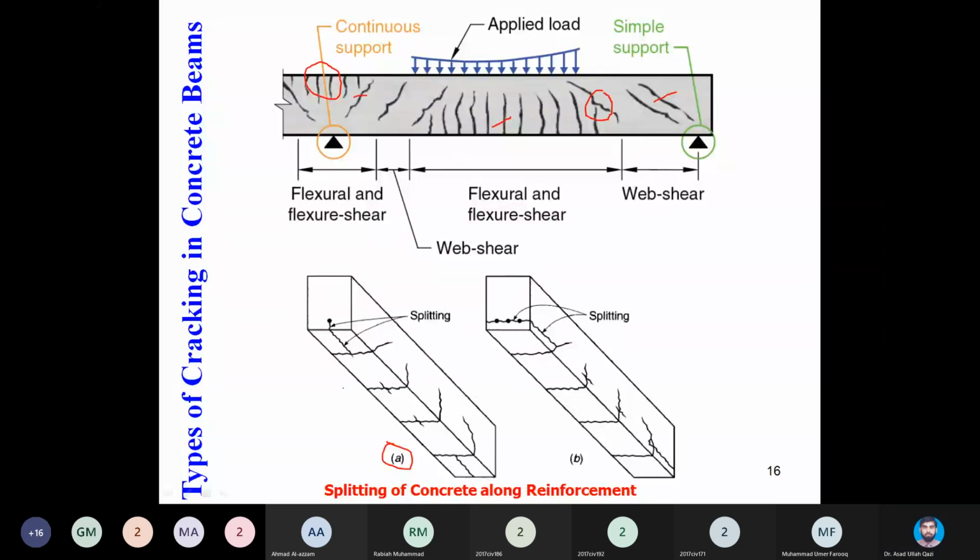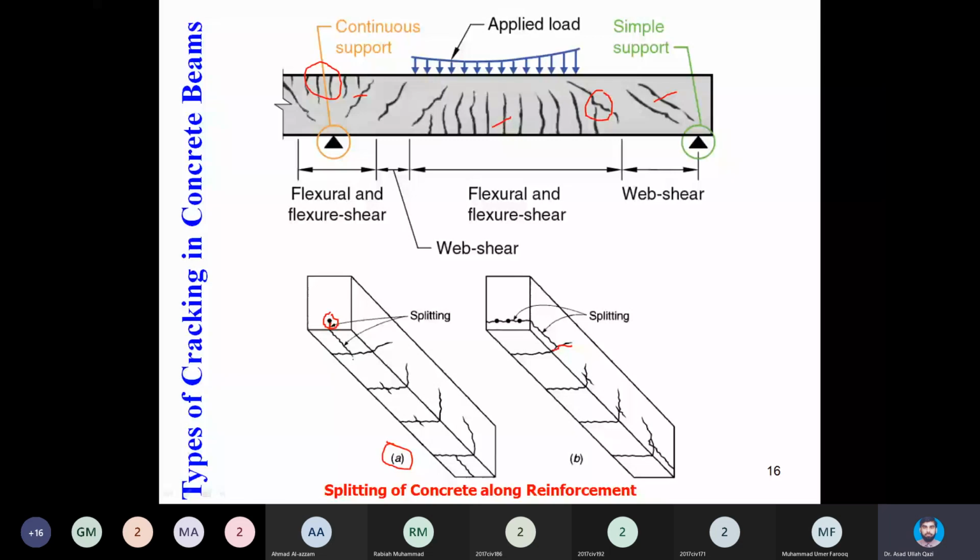In addition to them, if we have some bond failures, splitting failures, we may also find cracks running on the beam surface, and at the edges they are becoming visible, running along the length of the bars, and they are more prominent at those positions where splitting failures are taking place. You can see that the crack is running and finally merging into the flexural shear crack. In this picture A, because of the insufficient soffit cover, the pressure circle touches the soffit and the crack actually touched the soffit of the beam, and then you may find at the soffit a longitudinal crack running, and finally touching the flexural crack.